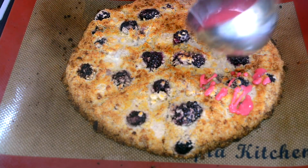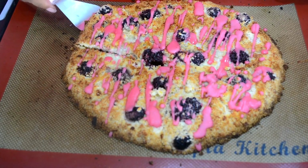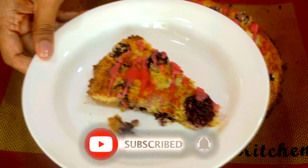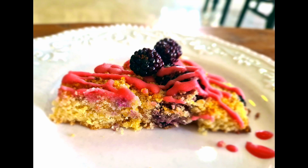In the meanwhile, our scones are ready. I've drizzled the glaze that we made on top of it. You can add much more than I added. Actually, the glaze adds a lot of flavor to it, so you can add a little more than I added. And I have taken 1 wedge out of it, and look at how beautiful it looks, and it was delicious.